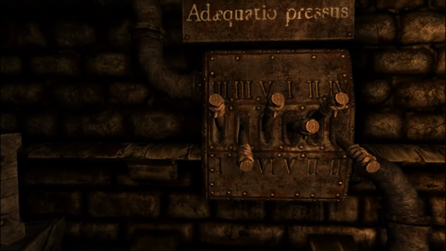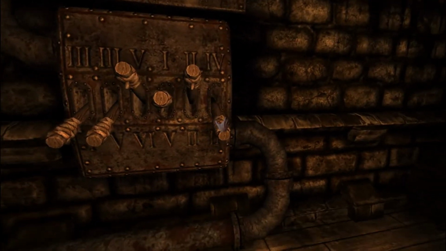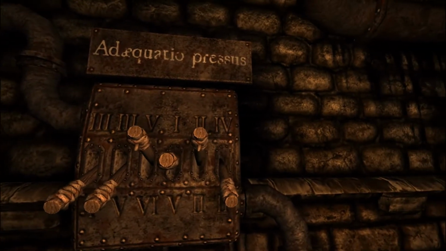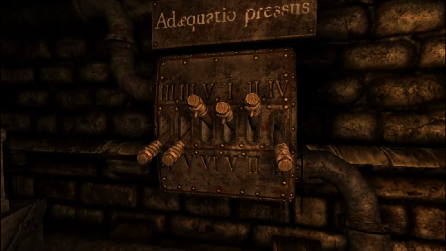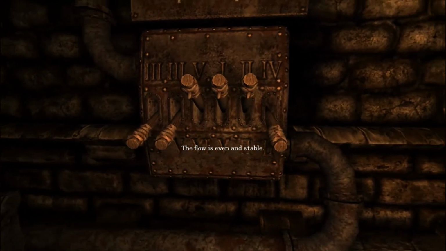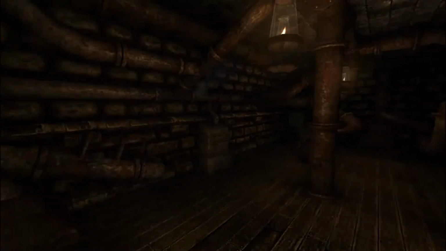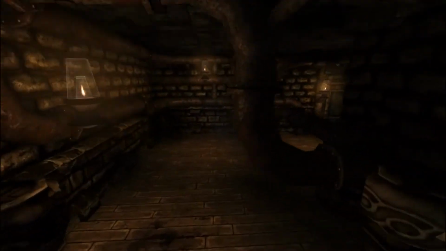Alright, so 5 and 1, 6. Add 2 is 8. 5, add 3 is 8. Woohoo! Yeah, boy! Alright, that's the first bit done. Clever, ain't I? And got to use these rods somewhere, which I believe is down here.